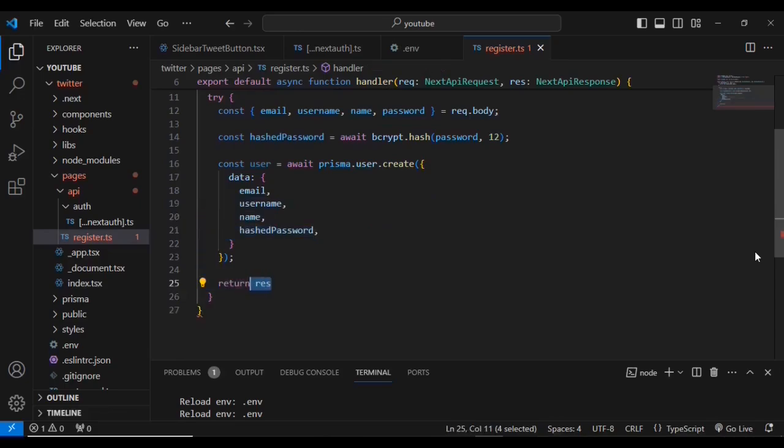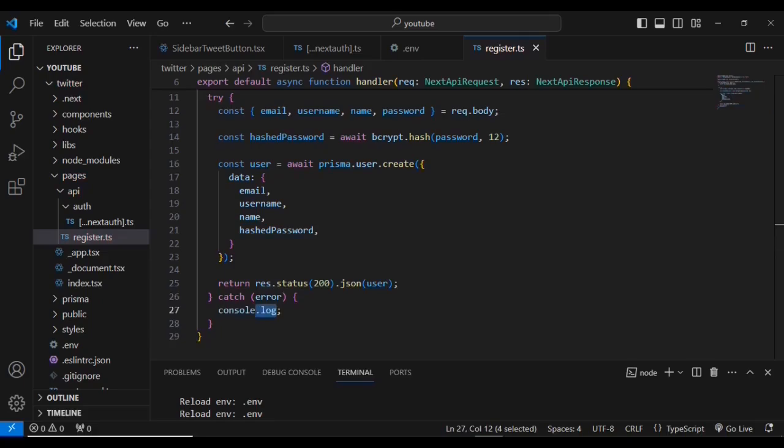So we have now created a const for user, const hashedPassword, and now we are returning a user status. This will help us when creating a new user. So this file that we have created is all about collecting the data and then passing it on. Then on the last one, let's say return response status 200 JSON. Then I'm going to catch an error, console.log. If that is not the correct one, then error. So this one would display an error.